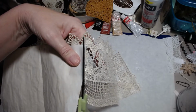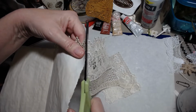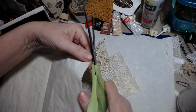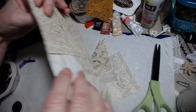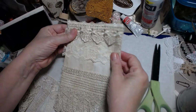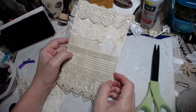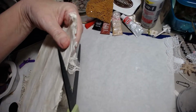And we are almost done. And go straight down. Here we go. I cut this little curlicue off here. All right. So now we have our beautiful, oh, I gotta do this other side, lace. I just think that's so pretty. I love it. Finish the sides here and this edge.